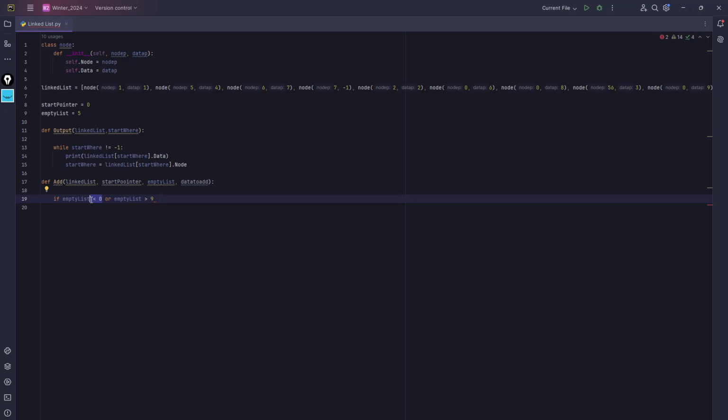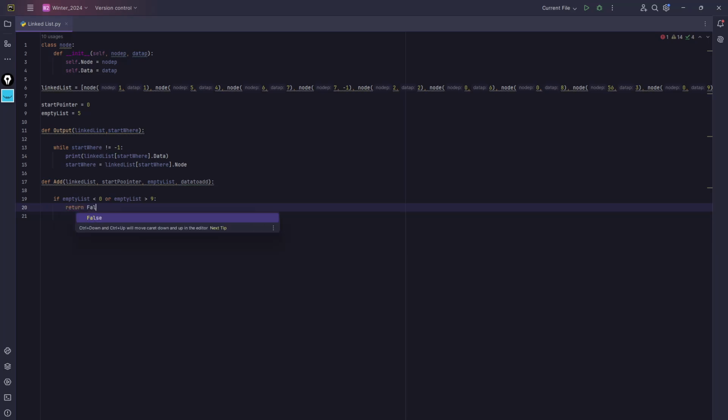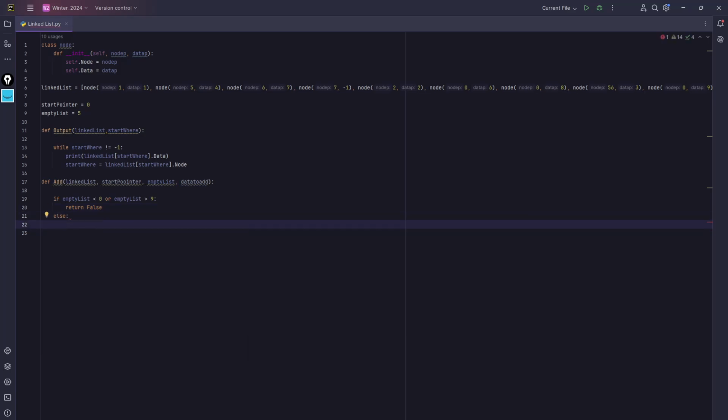We just need to create a new node to add it to this linked list. So that's going to be the major difference here. Then we want to go ahead and just, let's say, return false. Depending on your question, you're obviously going to be changing the algorithm. We're just trying to understand how this thing works.